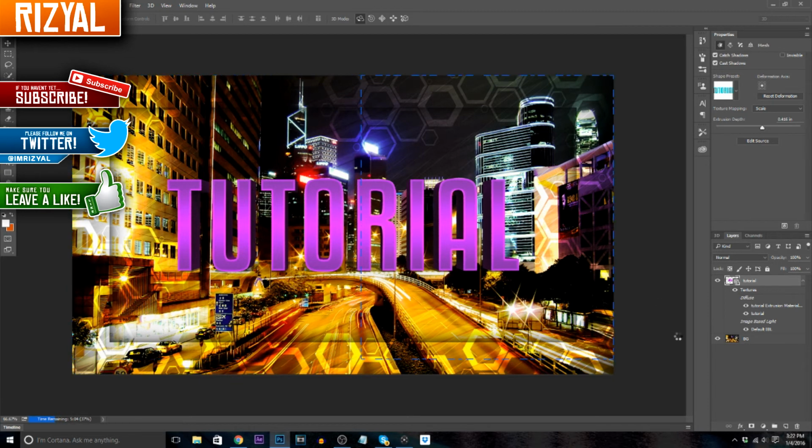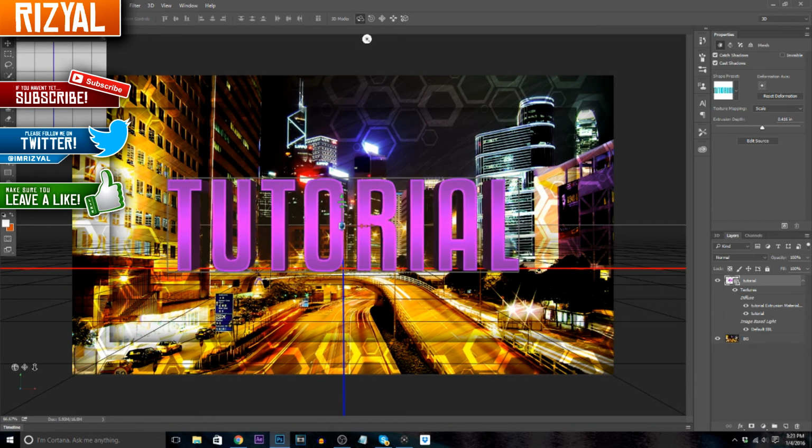Alright guys, I'm back. You can see it's not done yet, but it's starting to look really good. So just for the sake of this tutorial, I'm just gonna stop it right here. I'm just gonna hit escape, and it'll cancel it. And then what I'm gonna do really quick is turn off these shadows up here. That's gonna put the shadows on the ground. You can leave them if you want, but for right now I'm gonna take them off.